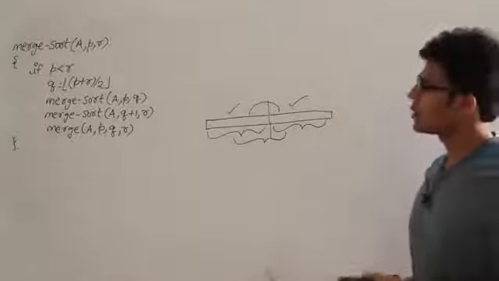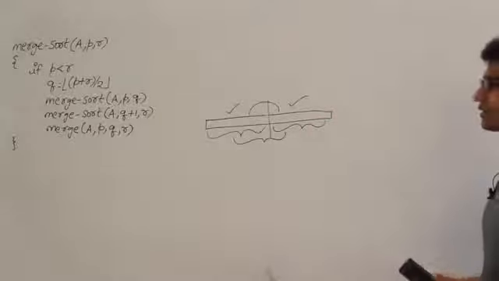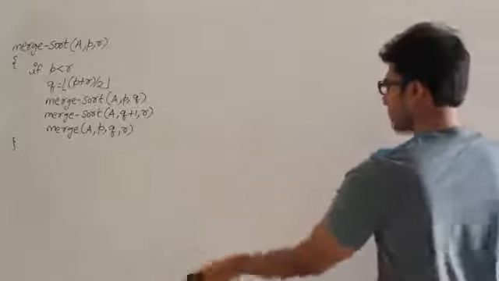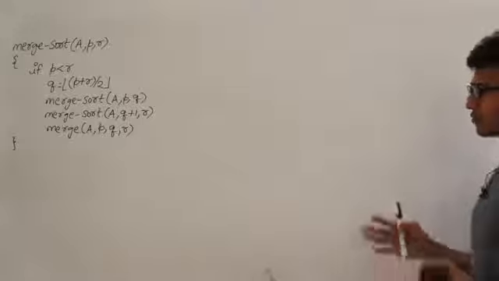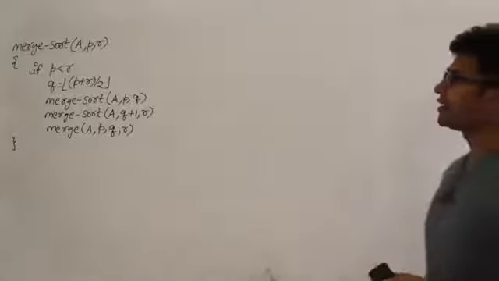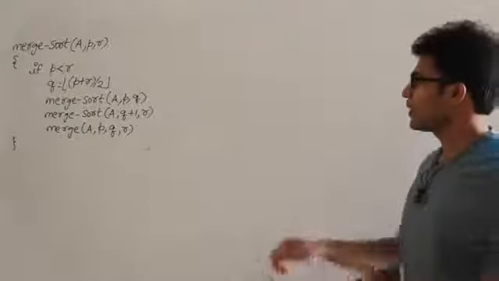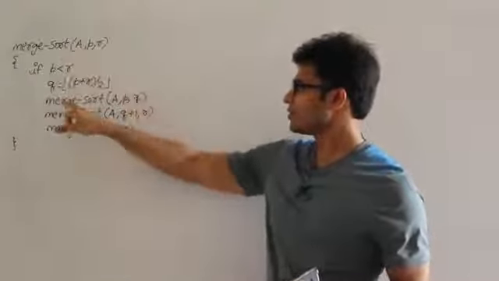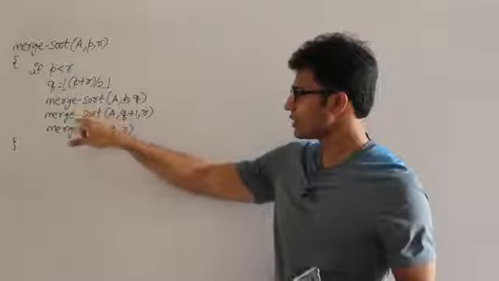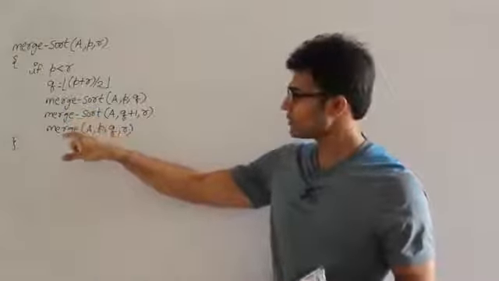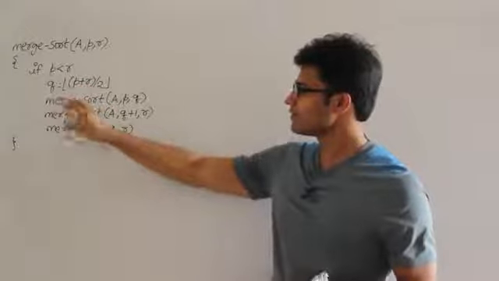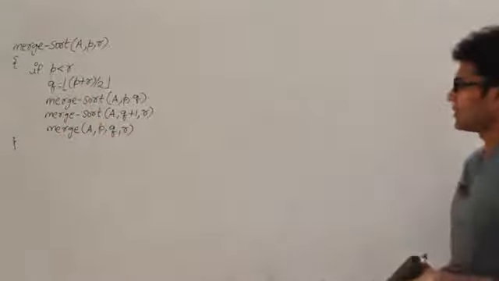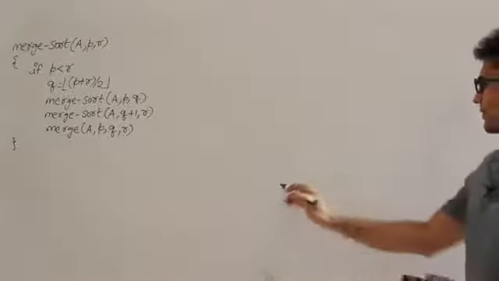So instead of just explaining the algorithm, I'll take an example and explain it to you. I'll take an example of small size. Let us say I have an array of size 6, right? Merge sort is different and merge is different. Merge sort has one procedure, the merge sort procedure, and the other is the merge procedure; both are different. So let's say I have 6 elements like this.